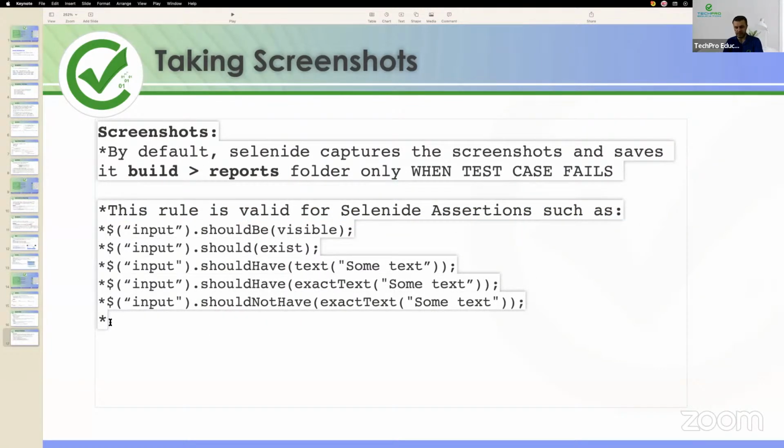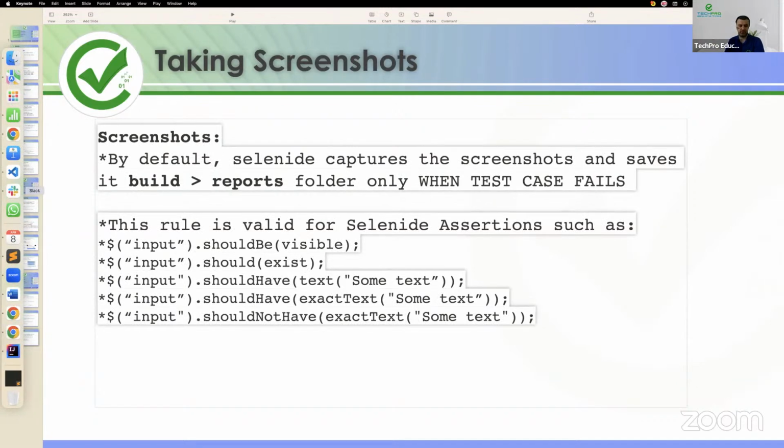Otherwise, the Selenium assertions will not take a screenshot. That's why Selenide added this feature for these assertions. If something fails, for example, if this fails, then capture a screenshot. If it passes, the system will not capture the screenshot. However, we can disable this feature.